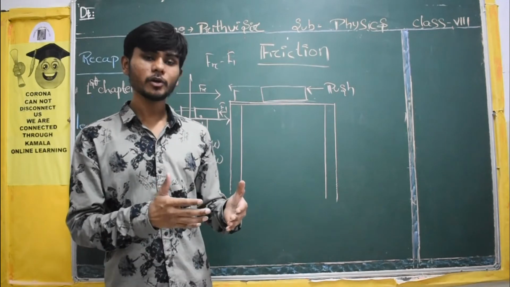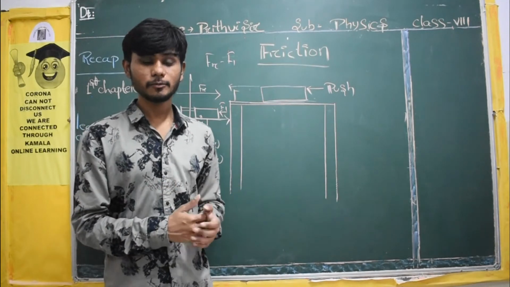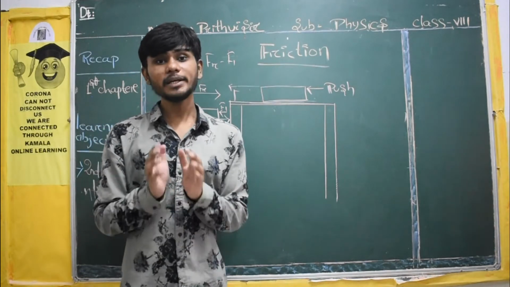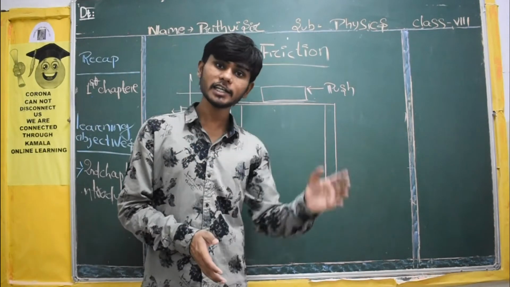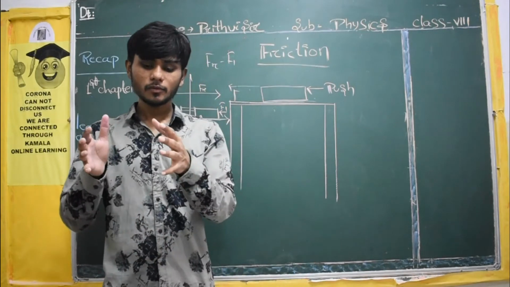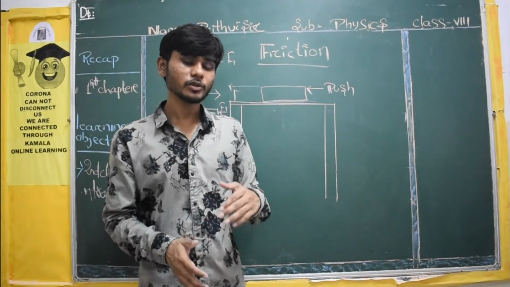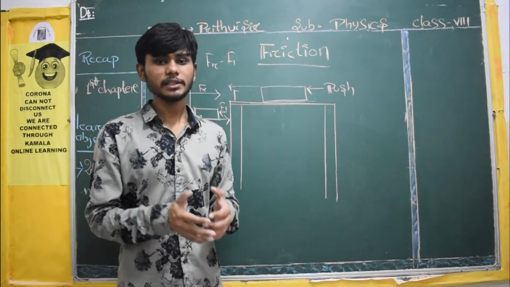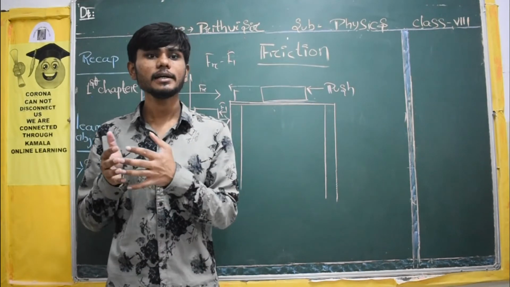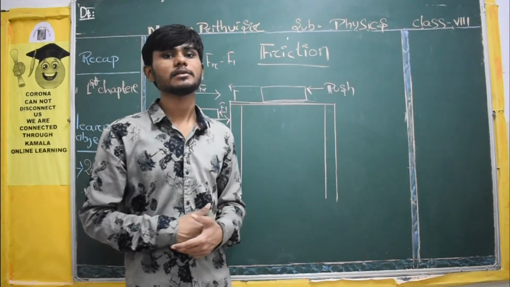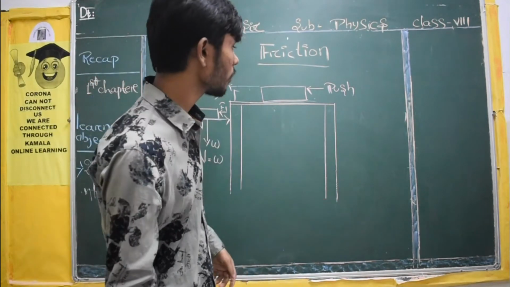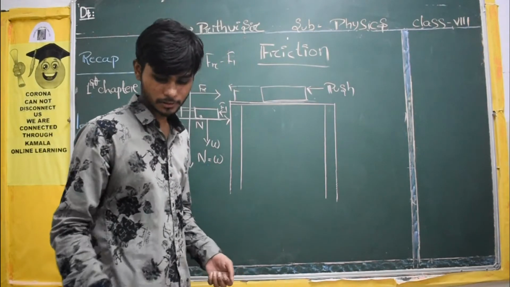Why? Because of the change in speed, which is called acceleration. If speed changes, you will call it acceleration. But this change occurred in the negative direction, meaning the speed decreased. So this type of acceleration is called deceleration. Did you get it? Okay. Now let me write here what is acceleration and what is deceleration.